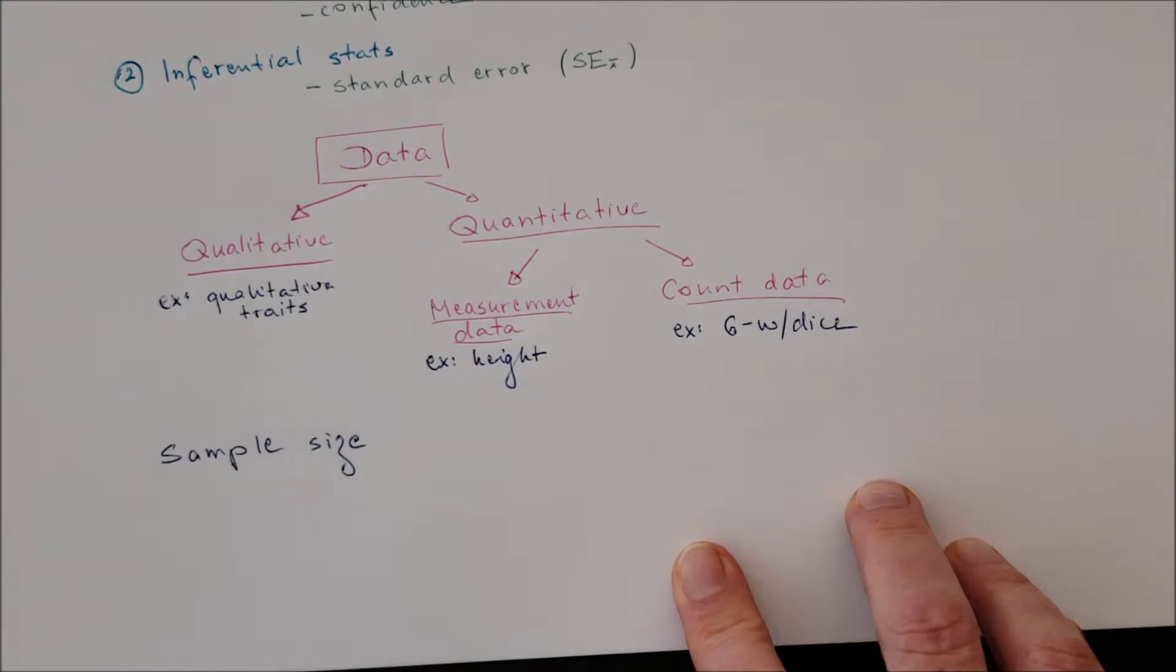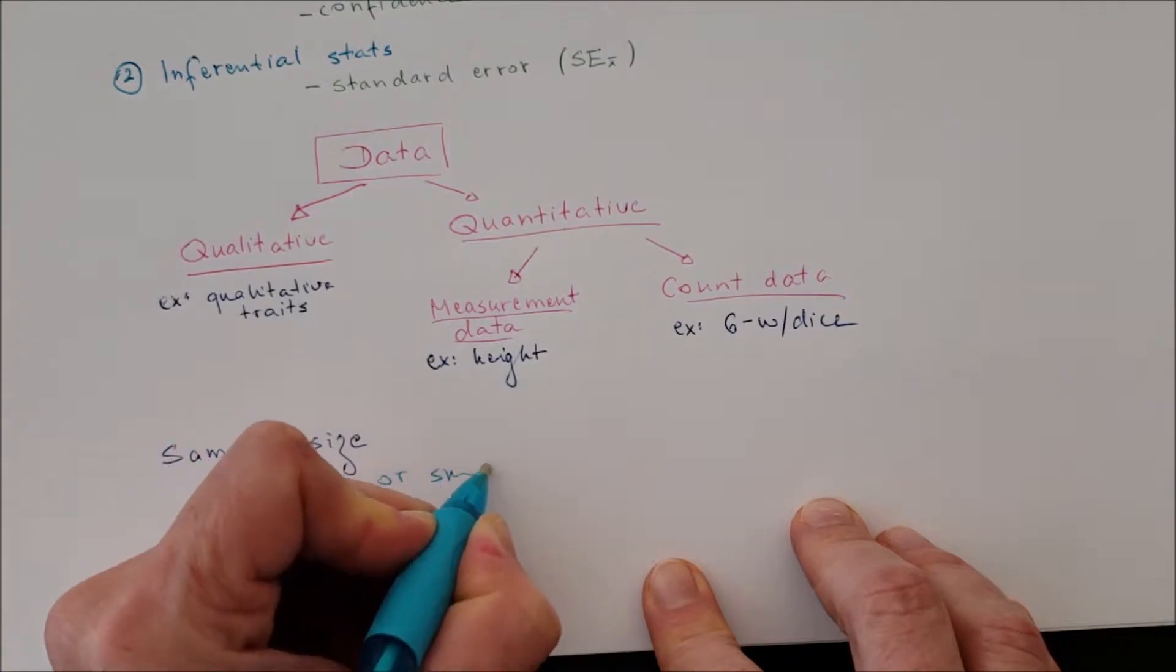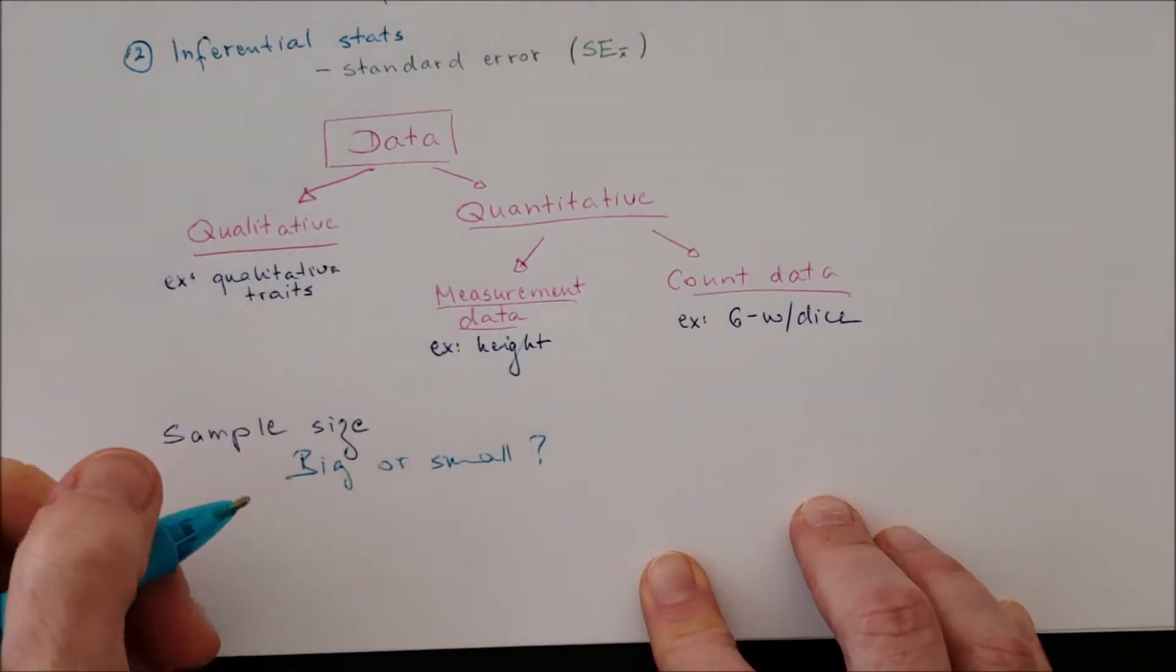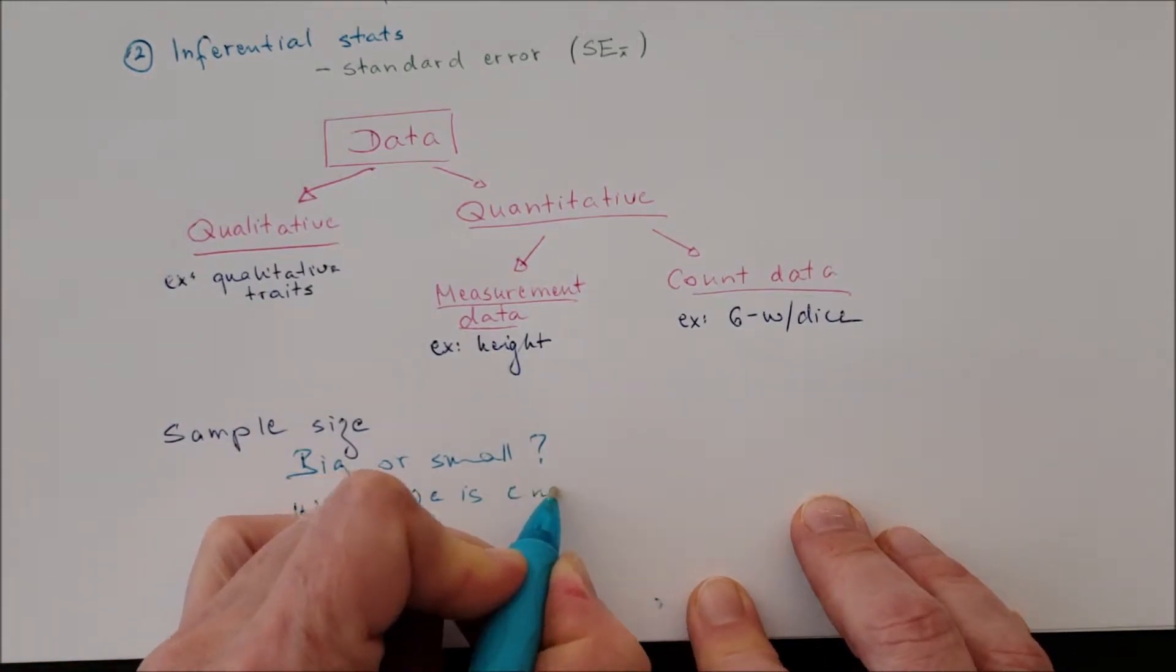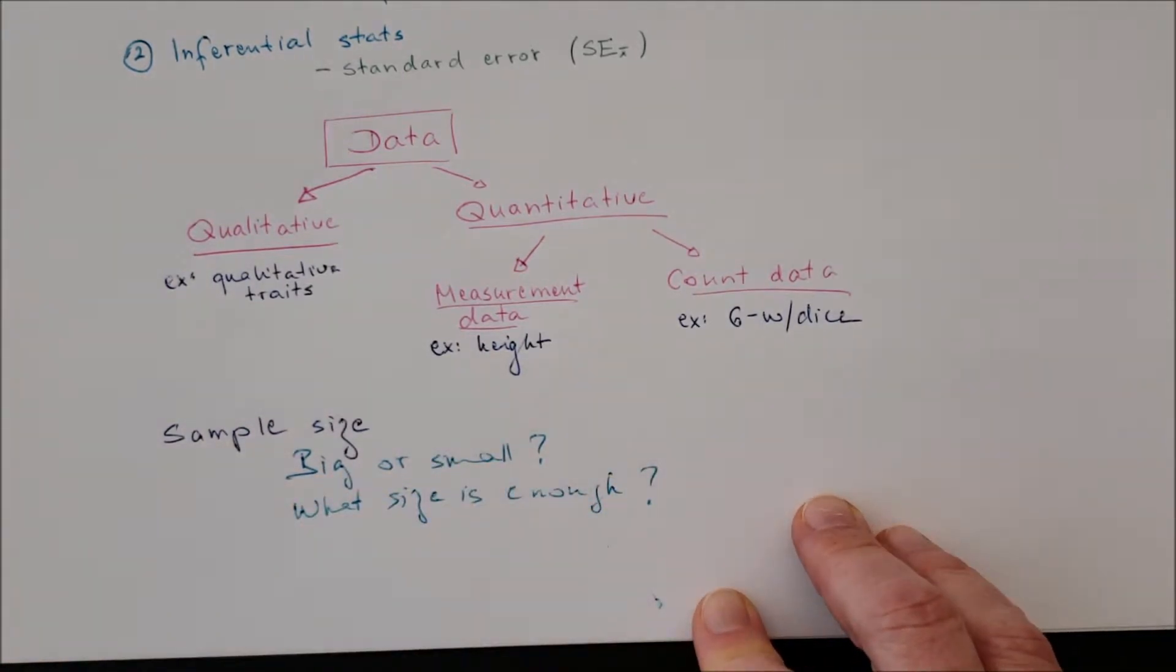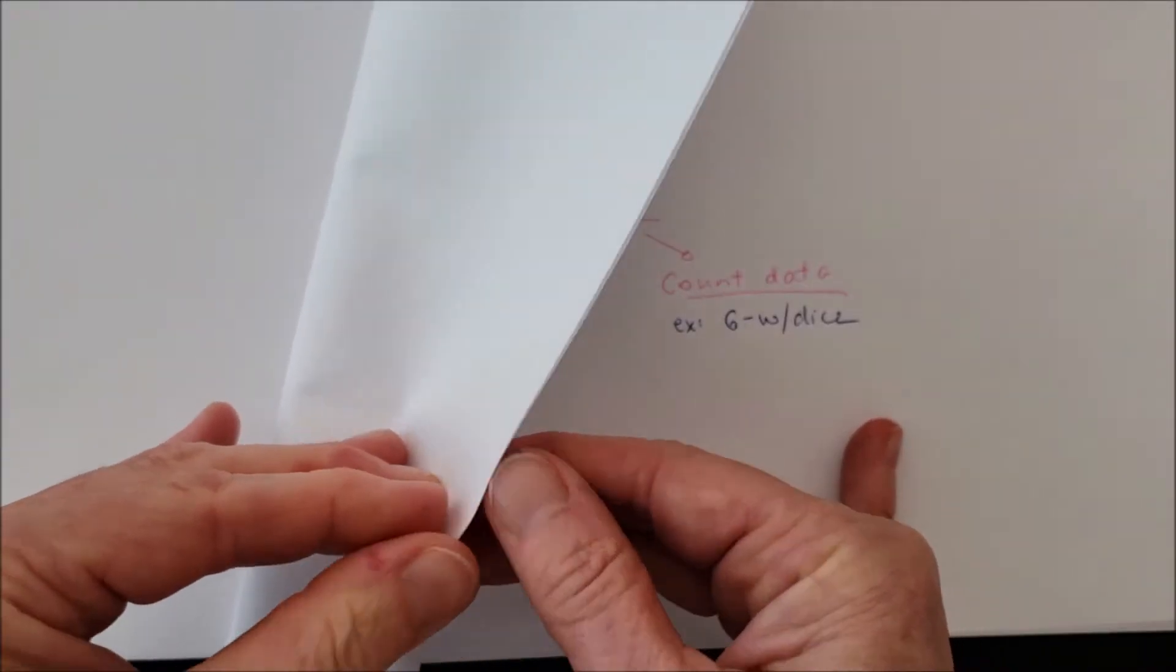It is really important how big the sample should be, or how small it should be, because it is time consuming to measure data. And you don't want to just have extremely big, because it's not only time, but money too. But you don't want to just have very small amount of data either, or you will not be able to draw a conclusion for the whole population.